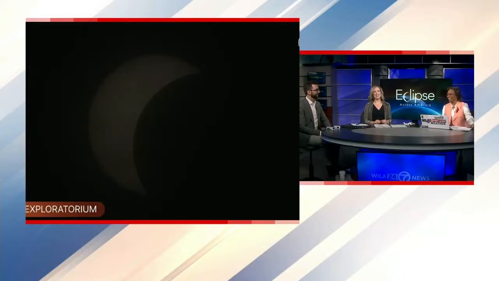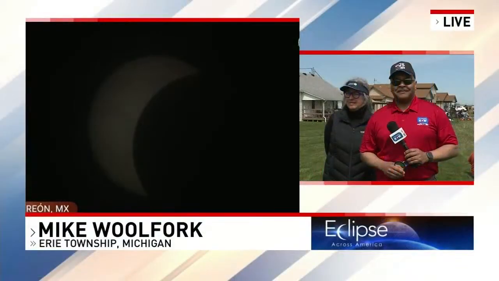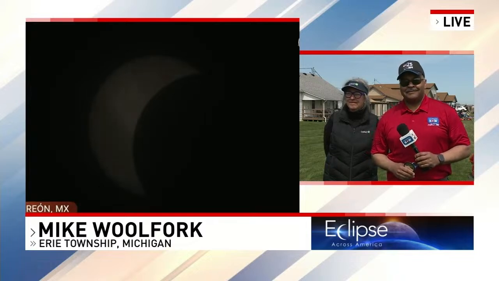Yes, it is. All right, we talked about this earlier. Most of Michigan will not experience totality except for a tiny little corner along Lake Michigan. Right, but that probably doesn't stop the crowds. Erie Township in southeast Michigan will have just 19 seconds of totality starting at 3:13 this afternoon. That's where we find Mike Woolfolk from our station there in Flint, Michigan. He joins us now live from the Erie Marsh Preserve. Mike, you've probably seen it all during your career, but tell me, have you ever witnessed a total solar eclipse?